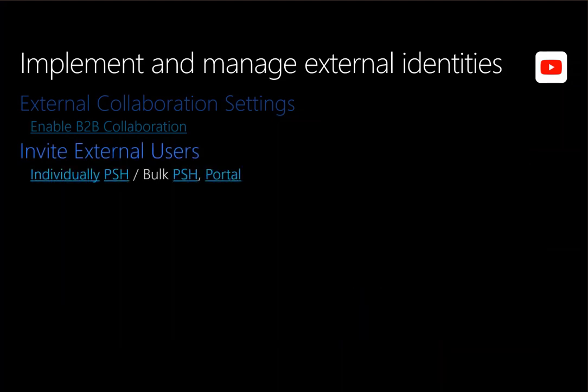There are many ways you can invite external partners to apps and services with Azure Active Directory B2B collaboration. One method is to add guest users directly in the Azure Active Directory admin portal. You can also use PowerShell to add guest users, either one at a time or in bulk. Explore these links for related articles to review how to invite external users individually or in bulk using either the Azure portal or PowerShell. These quick starts and tutorials will walk you through the steps while preparing you for the exam as well.